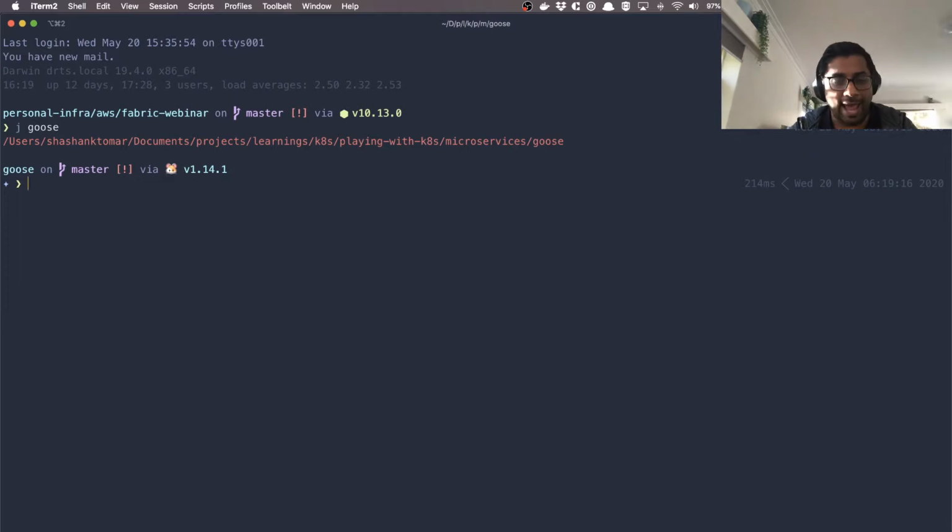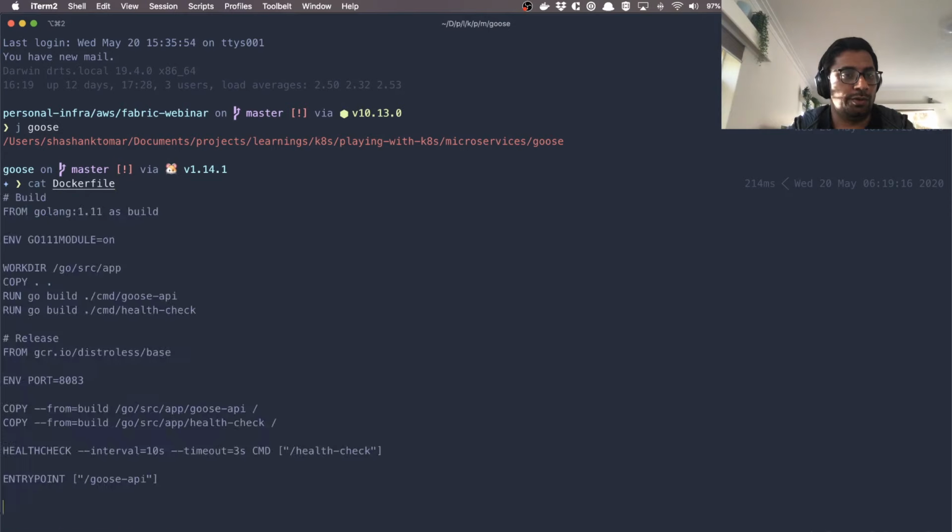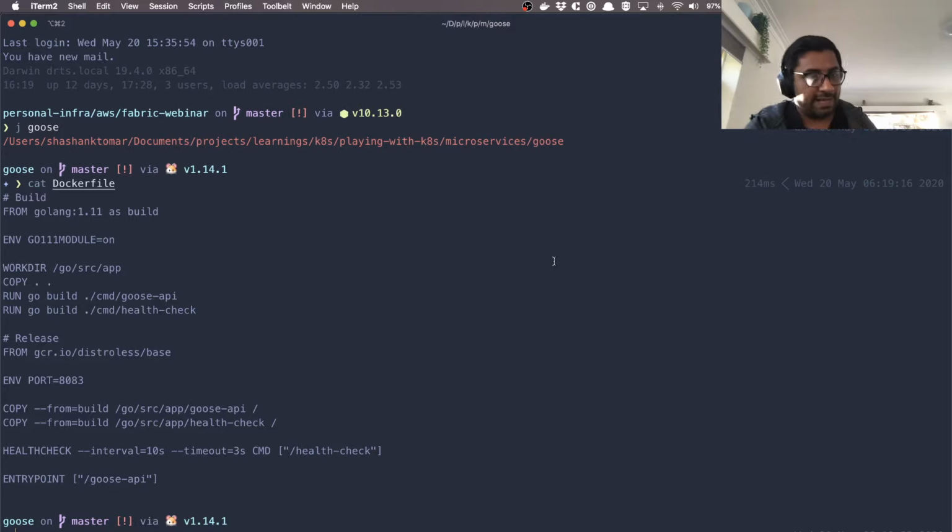It's a simple Golang app. And if I show you the Dockerfile here, it's a fairly simple Dockerfile, a very small size. It's built on top of distroless, and it has a single endpoint, actually two endpoints, one called goose, which just says hi, and a health check.